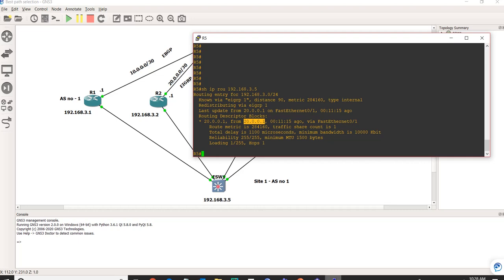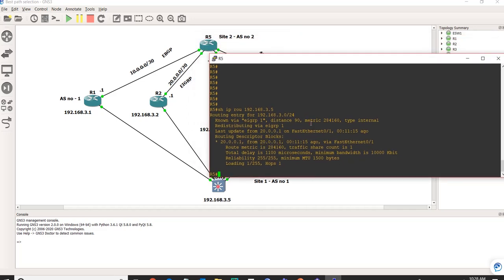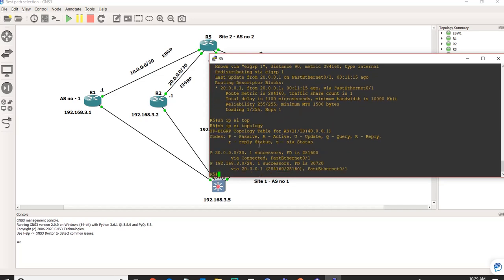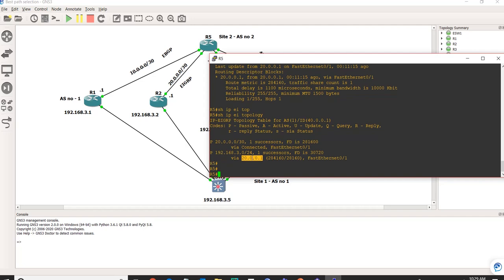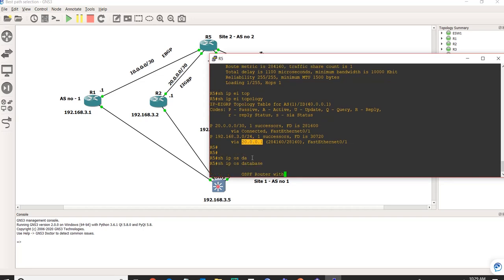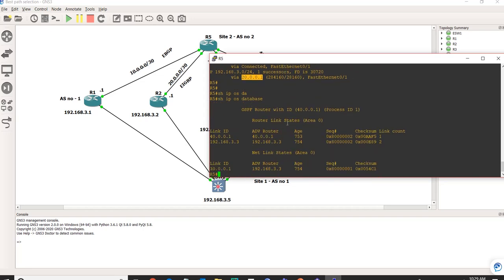So let's log in to the box and check whether we have received the routes from all the four protocols. From EIGRP we have received the routes. However, we will also check the topology. If you see in the topology, this route has been installed as a successor route coming from the R2 router. Now let's check the OSPF database also. In OSPF we have only a single area, that is area 0.